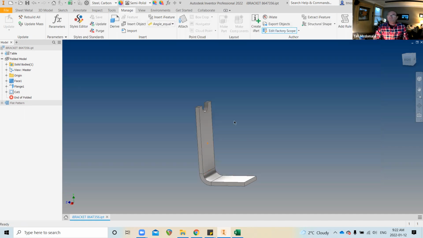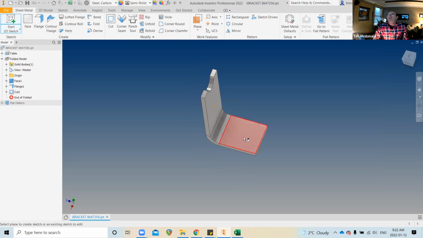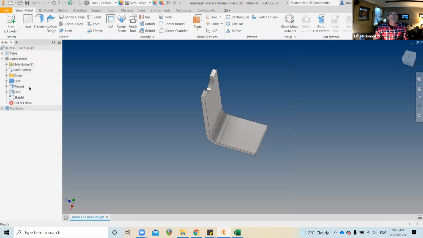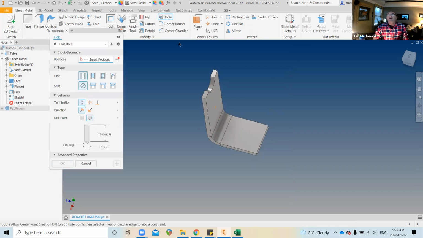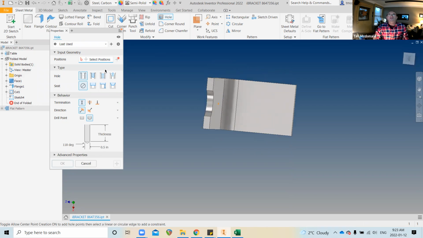So I'm going to go in. I'm just going to put one quick hole here. Let's go back to sheet metal. I'm going to start a sketch on this face, and let's put a hole right here. I could have done it with, where's my sheet metal? Hang on a second. Okay, didn't keep that sketch. We could put a hole in using this option as well. Now, this hole option is exactly the same as the one in your 3D modeling, but when you're accessing it here, it implies that it's sheet metal.